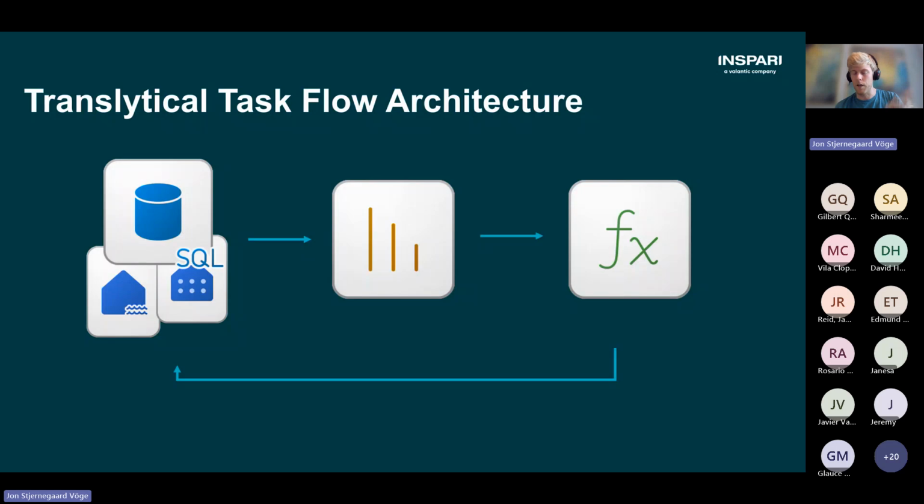But just to pique your interest here, some of the flows that we see made possible through this functionality is stuff like calling an AI GPT model somewhere and providing input back to the calling user from Power BI. So something like selecting an item in your Power BI report, triggering your task flow to get context information from an API or from a GPT model. That stuff's possible using Translytical Task Flows.